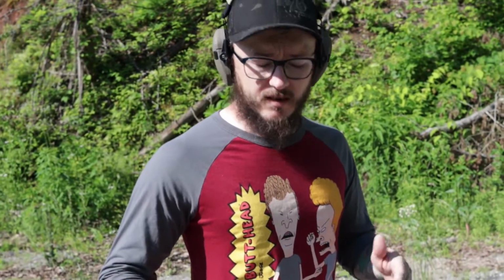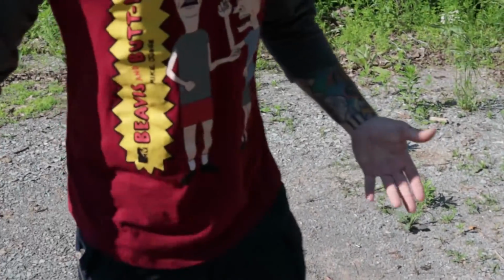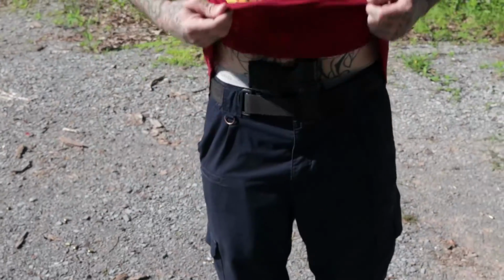But we wanted to say that the M&P 2.0 3.6 is such a small footprint that I'm actually wearing it right now, and you can't really even see it. I'm carrying appendix in a Black Diamond holster.